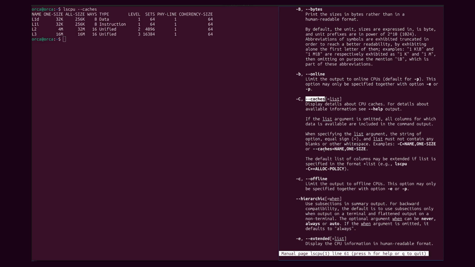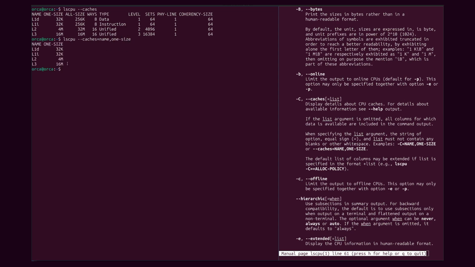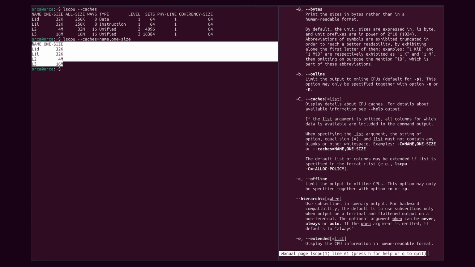And you can also select specific outputs that you are interested in. So instead of listing everything, I'm interested in the name here, and maybe the one size, and those are the two outputs that will be printed out.